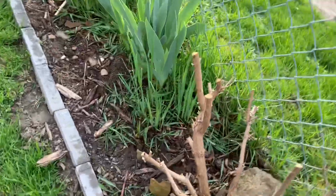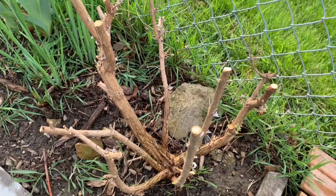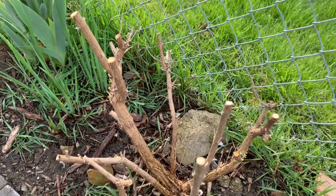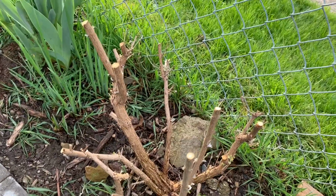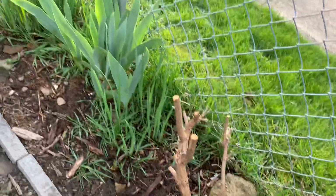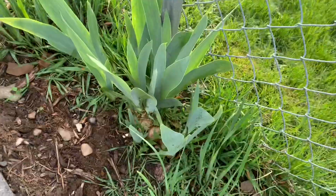This is a butterfly bush. It's a white butterfly bush that I chopped down small because this is not the place for it. I wanted to move it, but now I don't think I'm moving it because I don't know about the sale of the house. So all through here we have weeds, of course, and irises.